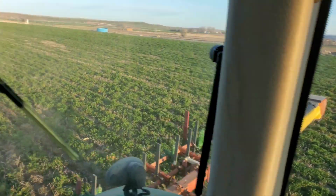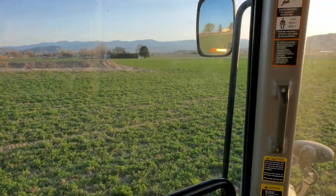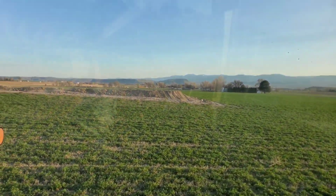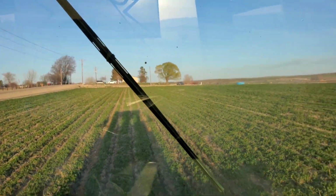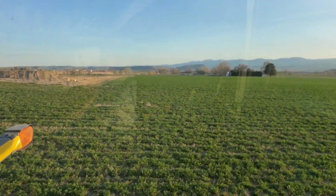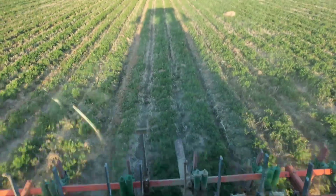I have this little bit of long rows right here, and then we moved to some shorter rows. So I wish it was all long rows, because it goes a little bit faster that way, and it's nicer because you don't have to turn around as much. But anyways, we'll be out here for a couple hours, I bet.